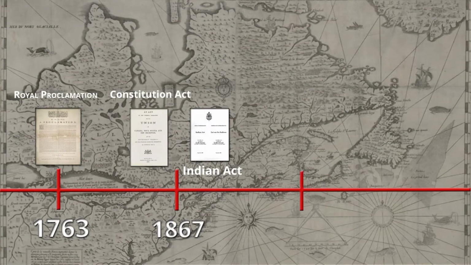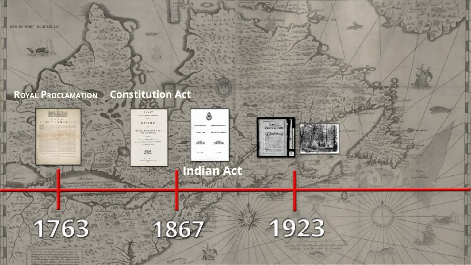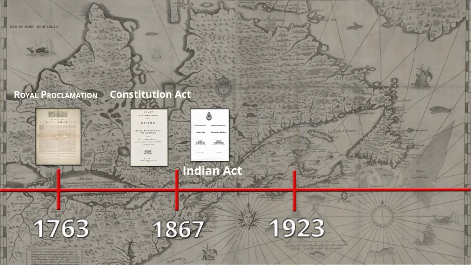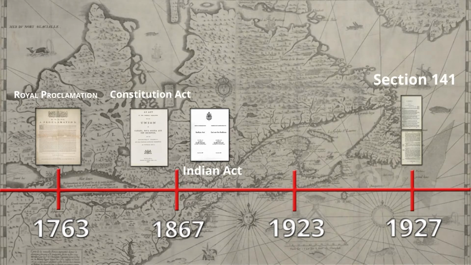By 1923, 70 historical treaties had been signed between the Crown and 364 First Nations. These treaties were mainly designed to secure land for European settlement. But in 1923, Canada stopped treaty negotiations. In 1927, Canada passed Section 141 of the Indian Act, banning Indigenous peoples from pursuing land claims and hiring lawyers. It was now illegal to pursue land claims, and all activity stopped. It was not until 1951 that this section of the Indian Act was removed.